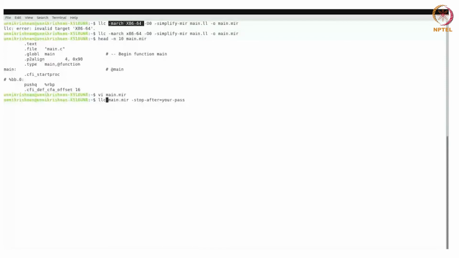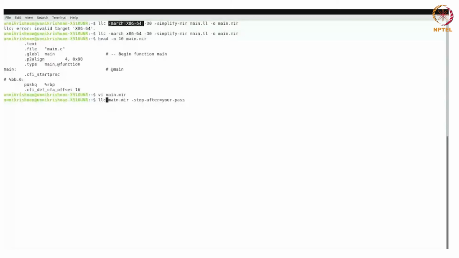To write your pass, you have to refer to the LLVM Doxygen and the presentation. LLVM Doxygen has enough documentation for all these classes, the same way as we did for the LLVM middle-end passes, whether it is the Instruction class, Value class, BasicBlock class or Function class, what API functions are available and how it can be done. In a similar way, for backend code generation you can use the Doxygen to see what classes are available in LLVM for code generation.